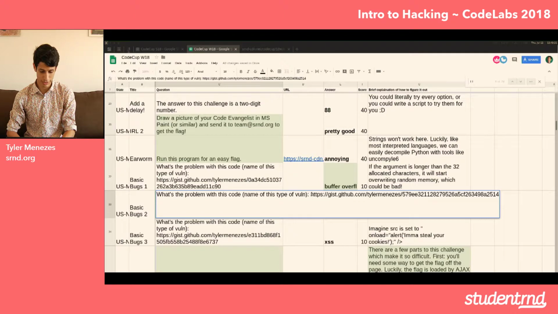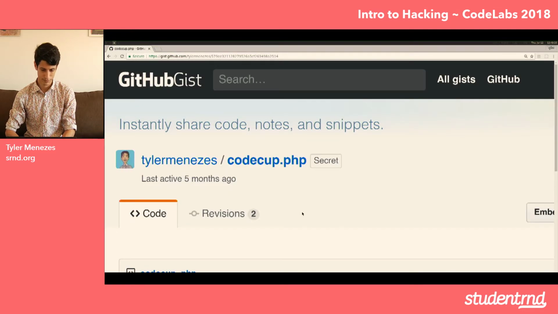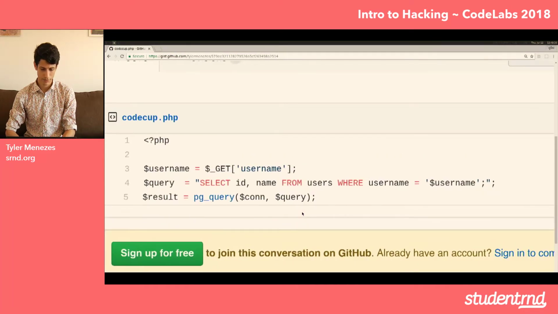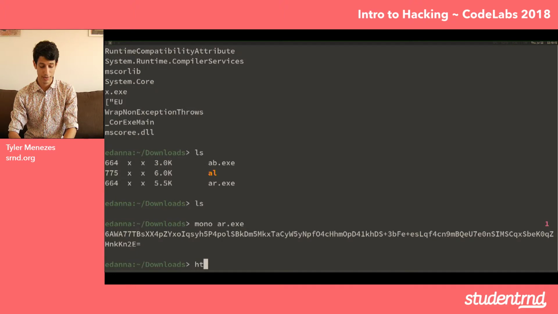SQL injection. Here's a really interesting one. This is another really common one in beginner web applications. If anyone's ever seen PHP, anyone know what the problem with this code is? Even if you don't know much PHP, what we're saying is that this is a get parameter. So this is something like where you usually would put HTTPS example.com/test. By the way, this is HTTPS, so it's totally secure, right? Nothing could possibly go wrong.